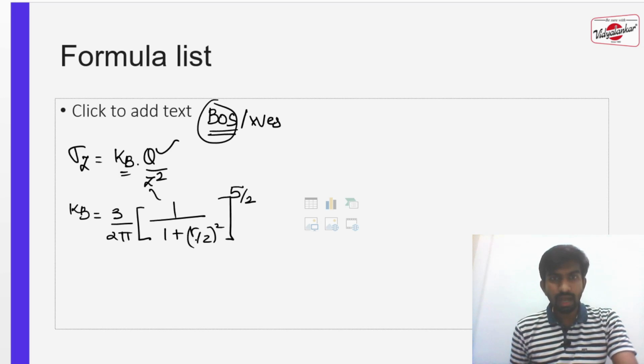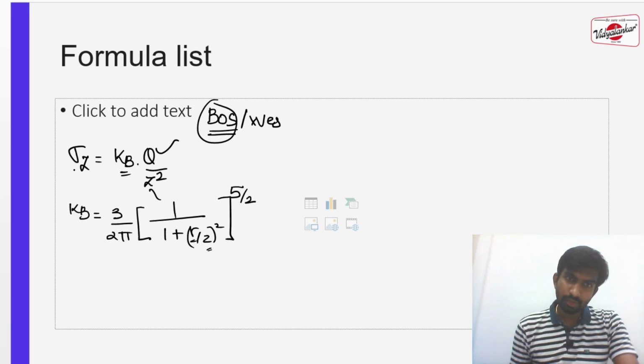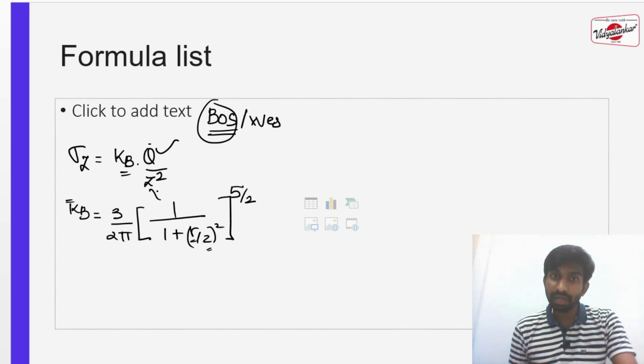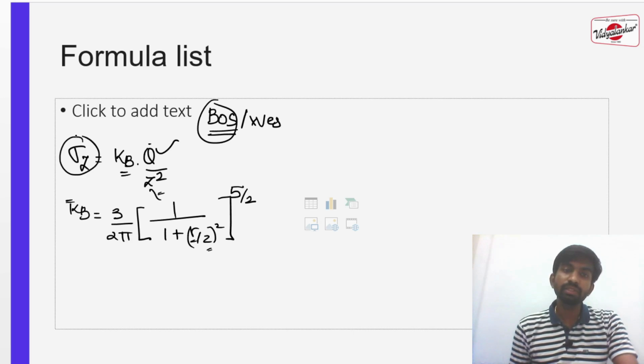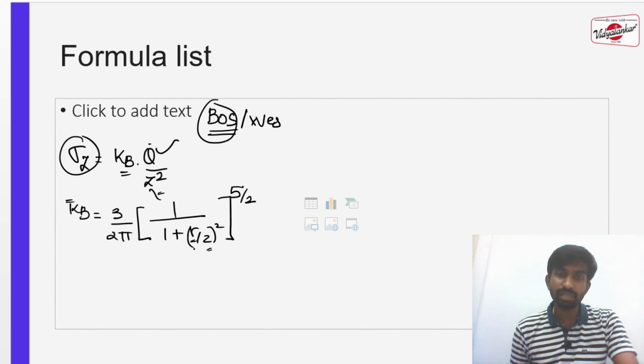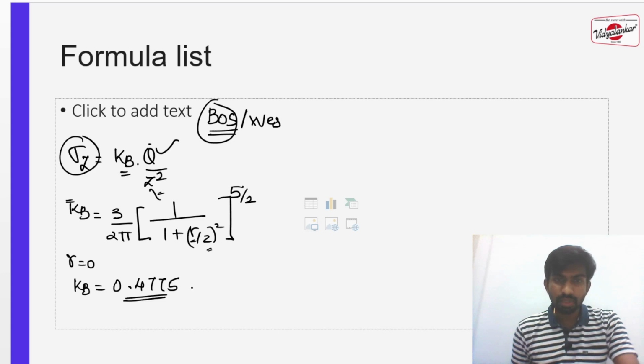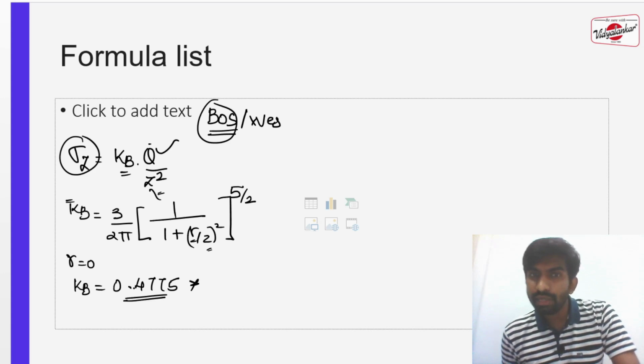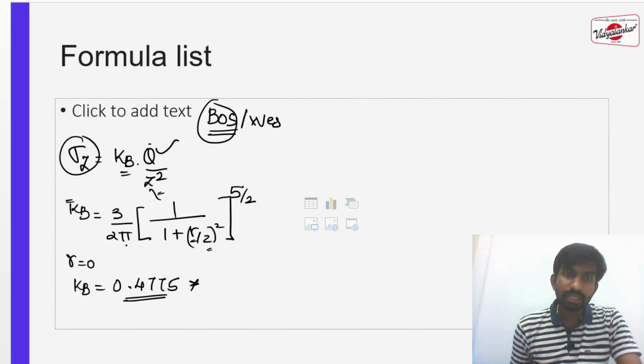Here R is your radial distance and Z is the depth at which you are finding out the stress. So if you know that Boussinesq coefficient, if you know the load, and at what depth you have to find out that stress, you can find out the stress at the respective point. Similarly, if my point of load is in the same line of action, at that time your R value is 0 and your Boussinesq coefficient Kb you can directly use as 0.4775. This is the important one, you can remember the values directly, so that at the time of solving you can use this one.